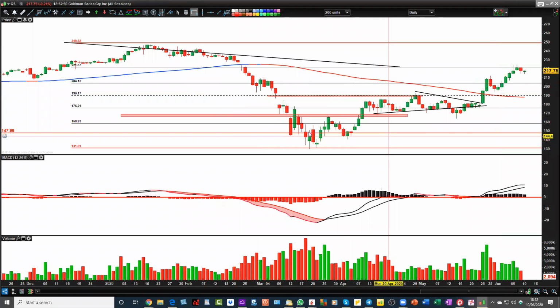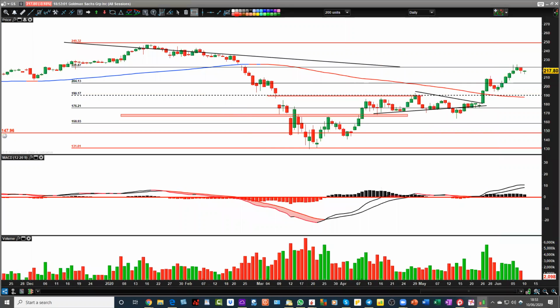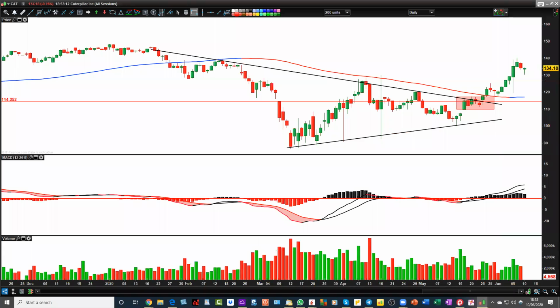So, see how we close today. If we close anywhere above 220, that's higher. American Airlines. Okay, let's have a look at American Airlines. Let's look at Caterpillar. Let's look at some industrials. Caterpillar's holding up. So we've certainly got some issues with some of these US stocks at these highs, as opposed to UK ones. Some of my favorite UK shorts are already well and truly in good short territory. Right, airlines, United.